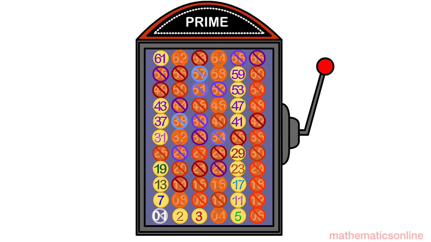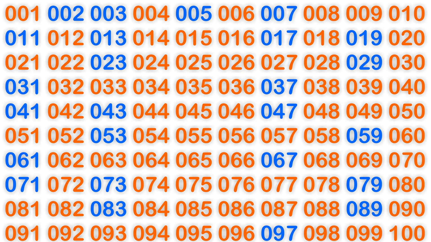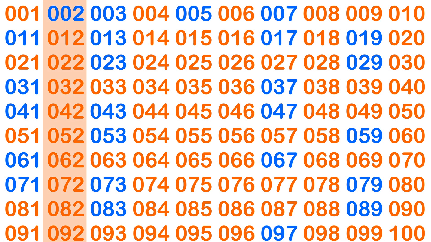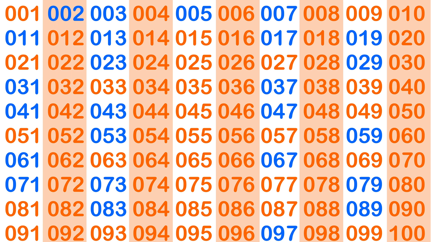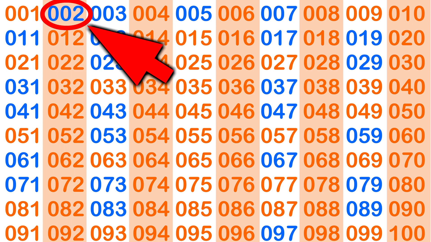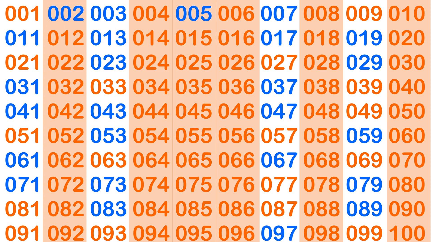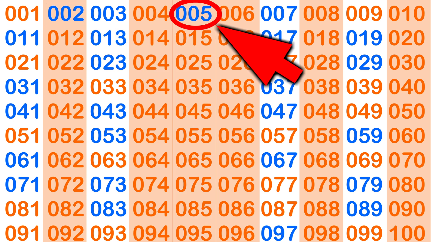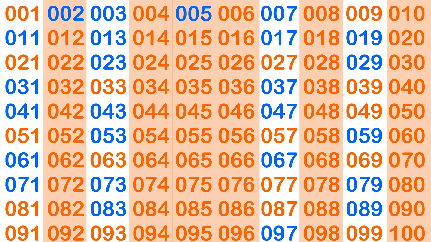Let's generalize these eliminations. It's important to have the numbers lined up in rows of 10. You can see the columns containing even numbers ending in 2, 4, 6, 8, and 10 contain no prime numbers, as we've already seen, except for the number 2. Notice the column containing multiples of 5 has no prime numbers except for the number 5. So the only columns that will contain primes are the columns with numbers ending in 1, 3, 7, and 9.